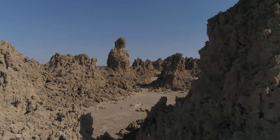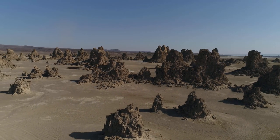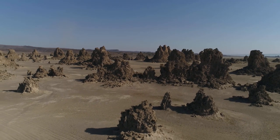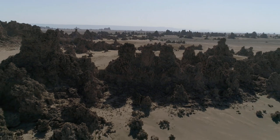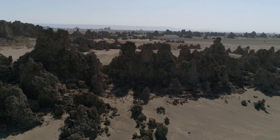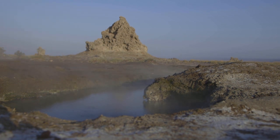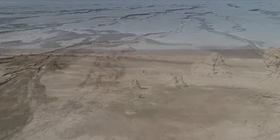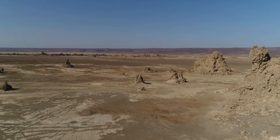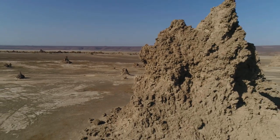The main attraction for the most determined of tourists are these enormous geothermal limestone chimneys lining the lakeside. The entire area rests on three tectonic plates. Over thousands of years, scalding hot water from deep beneath the earth forced its way to the surface and deposited a mineral-rich mud. When the lake receded, it left these bizarre-looking features. Many are over 50 meters high.